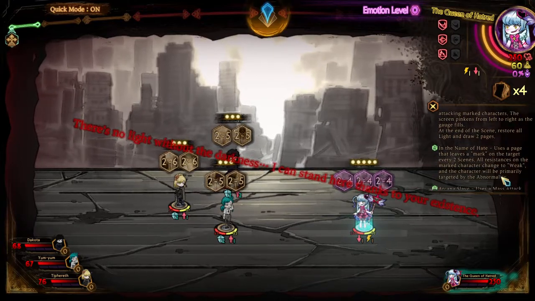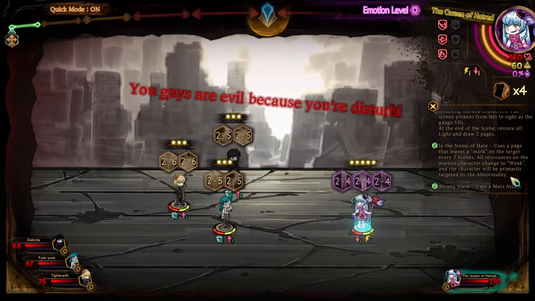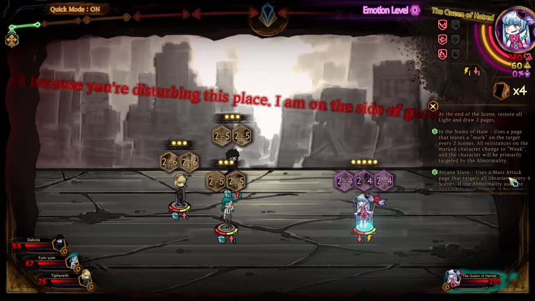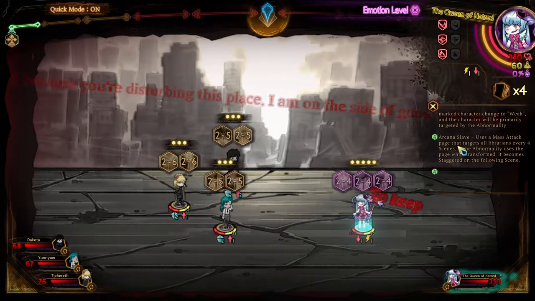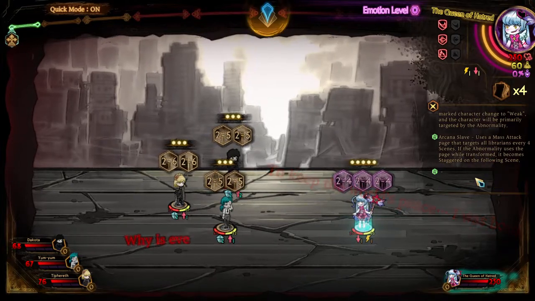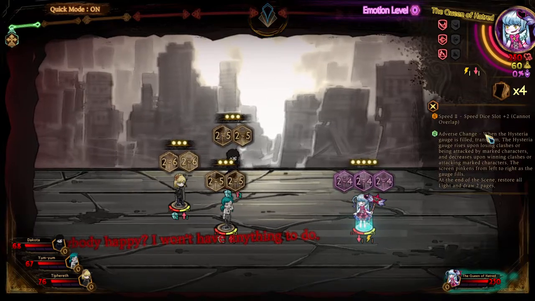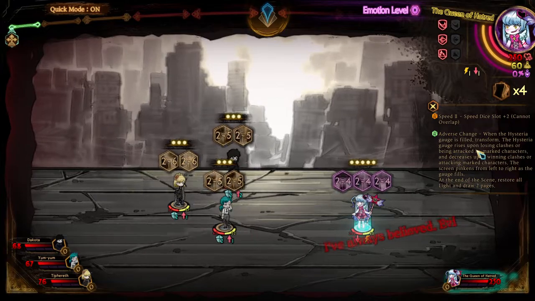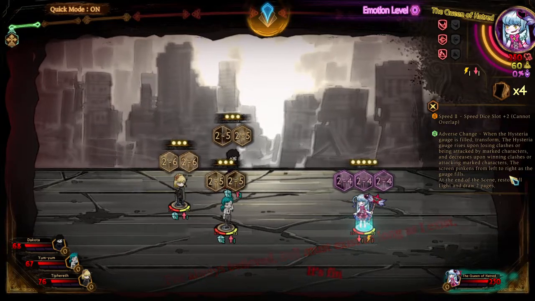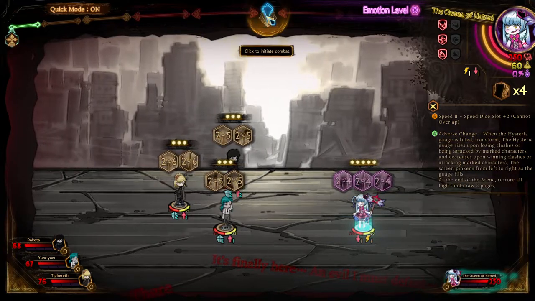Oof. In the name of the hate, uses a page that leaves a mark on the target every 2 scenes. All resistances of the marked character change to weak, and the character will primarily be targeted by the abnormality, okay? Arcana Slave uses a mass attack page that targets all librarians every 4 scenes. If the abnormality uses the page while transformed, it becomes staggered on the following scene. I have no idea what transformation is, though. So the Hysteria Gouge rises upon losing clashes or being attacked by marked characters, and decreases upon winning clashes. So I don't know, should we try to transform her, or is that something we should stay away from?